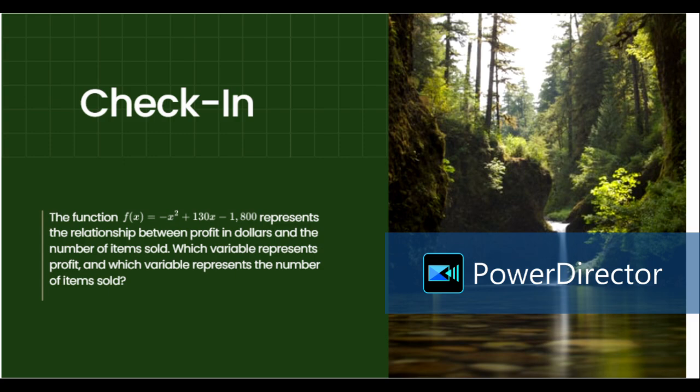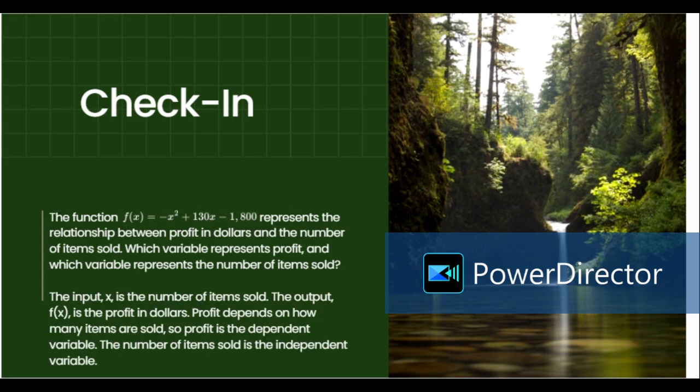So it wants us to interpret this formula in reference to the information it gave us. If you stop and look at this, you can see f of x is interchangeable with y, and it's going to be our total. And the total, given the information we have, is going to be our profit. Okay? And then you can see x here and here. So x is going to be our variable that changes. So the variable here is going to be the number of items sold. So in this case, the input is x, and it's the number of items sold, and the output is f of x, which is the profit in dollars.